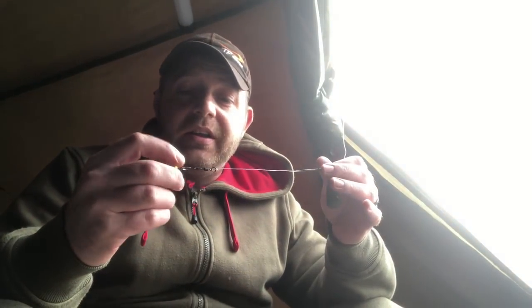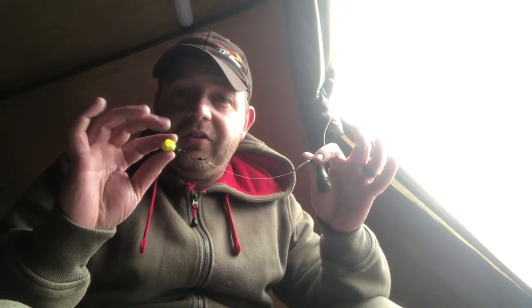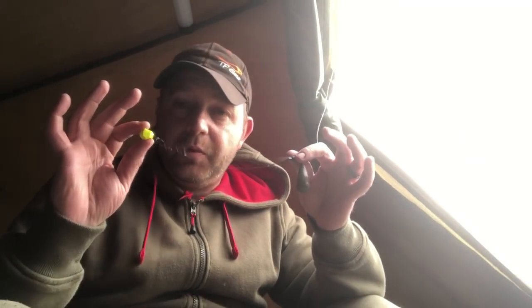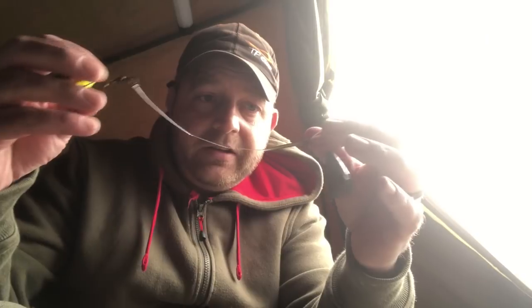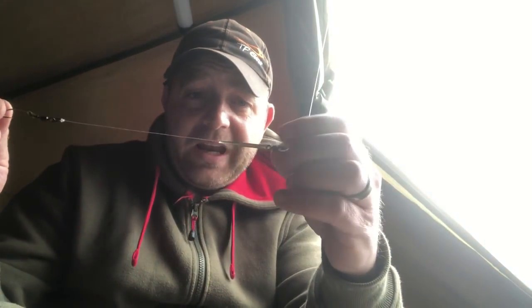Right, I thought I might as well include this quickly before we chuck it back out. The rig that I caught the bream on, I don't want bream, let's be honest, we don't. But it shows that the rig is working. So on that note, it's not a problem. So we know that being a novice, the rig that I've made up is working fine. So obviously it's a Ronnie, as you can see, literally from the lead there.